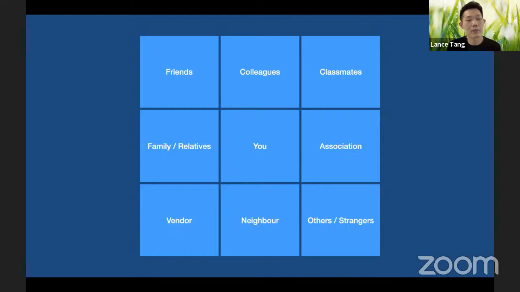So those are the best people for us to share this great opportunity with, because they know your personality, they will trust that you will not scam them, or tell them something which is not true. That is the easiest way for us to kickstart the business, because those are the people who have the most trust with us. To me, I would say friends, colleagues, classmates, and also family relatives are those who already have established trust.